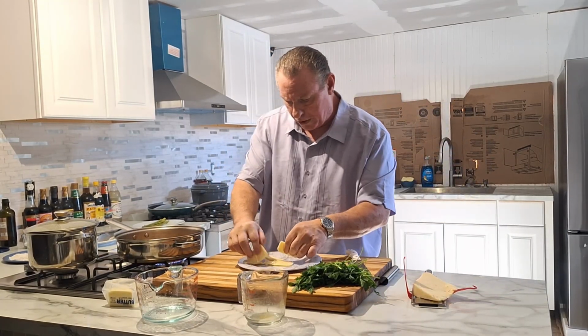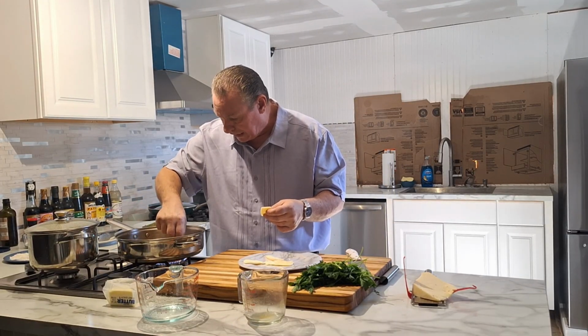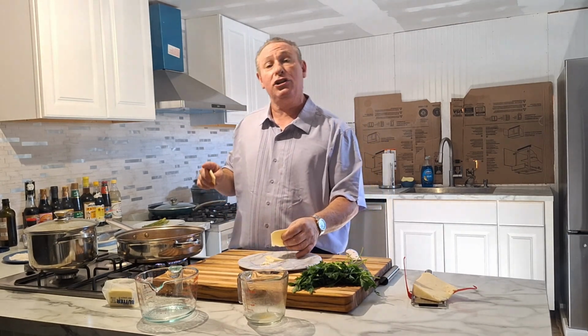Now what we're going to do is top each piece of chicken with cheese. We're going to cover it. We're going to simmer it just until the cheese melts, and then I will show you how to plate it.